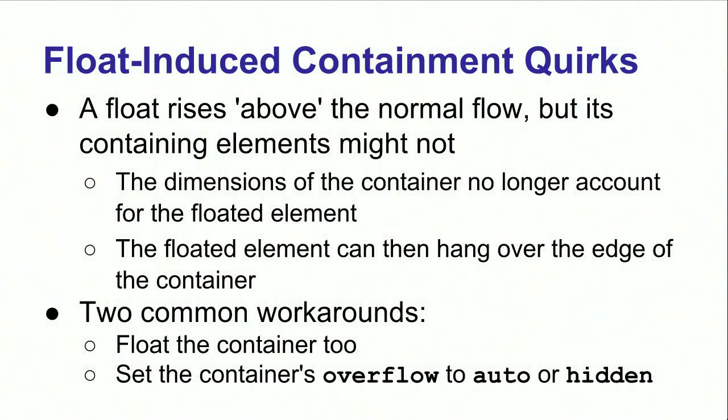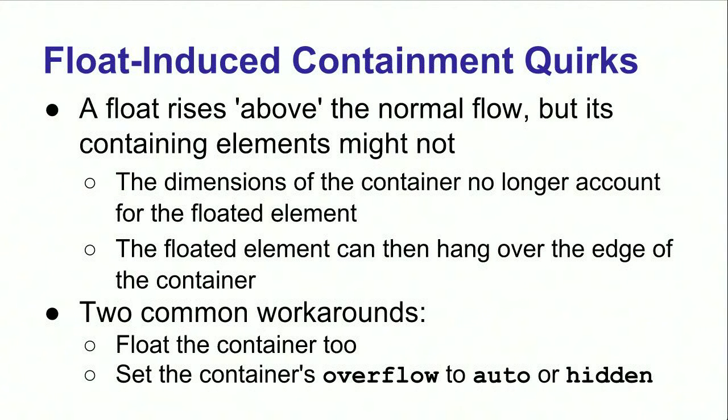Floating can sometimes cause unintended quirks in the way a page is rendered. If a child element is floated, but its parent is not, then the parent no longer has to allocate any space for the floated child. The height of the parent element will then shrink to fit the rest of its contents, even if that means the floated child hangs over the edge of the parent's box. We'll see what that looks like in a minute.